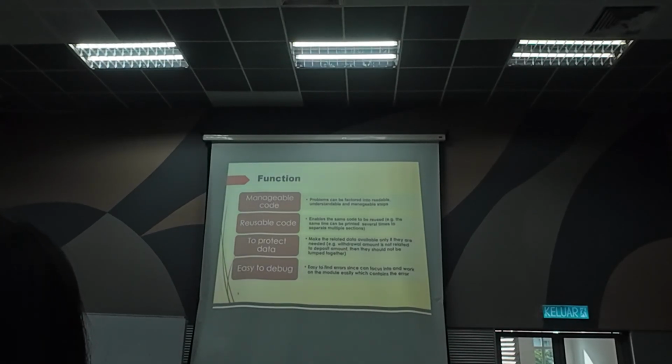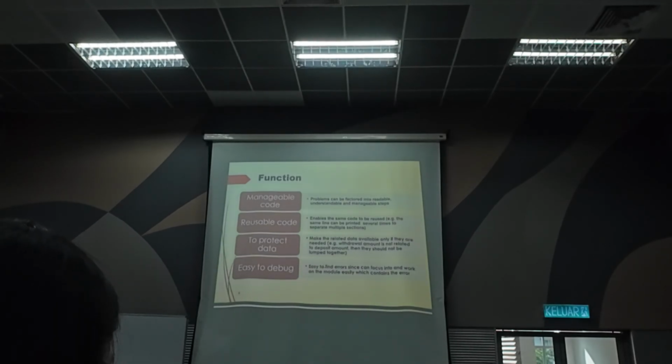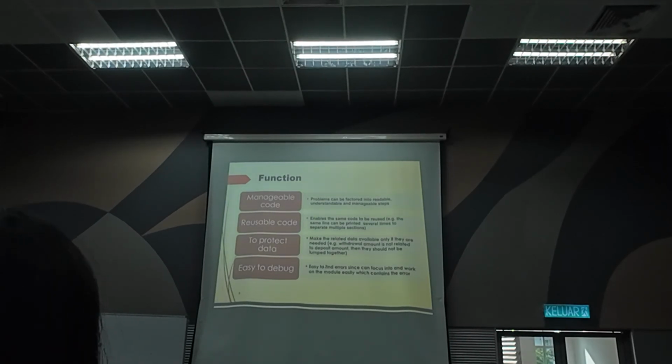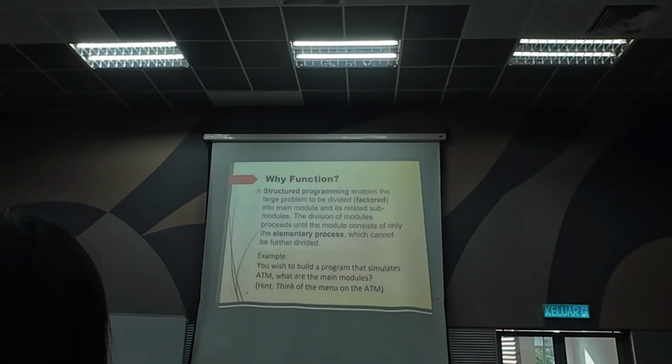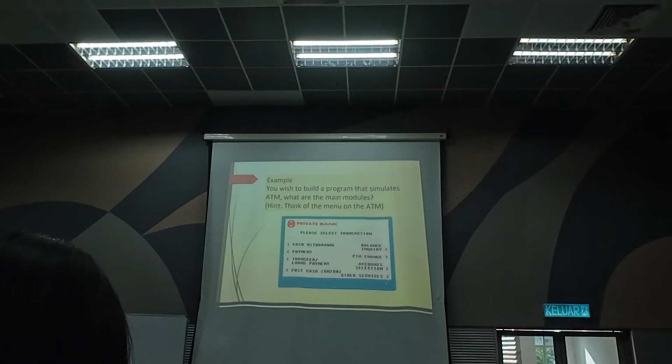We use functions because it's actually easy to manage. Imagine that if you have different functions compared to only one function, let's say your main method in your code. Everything you write inside there will be very messy if everything is in one function. So we say manageable code, because when there's something wrong, let's say the cash withdrawal function is wrong, maybe I just check on this module, this function, right? I don't touch any other module.